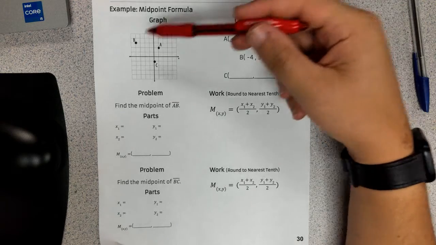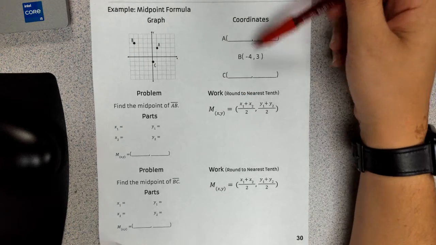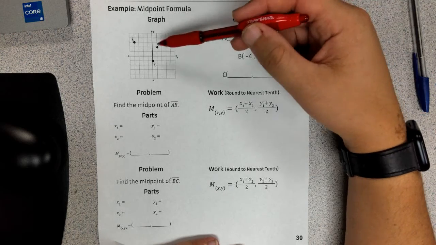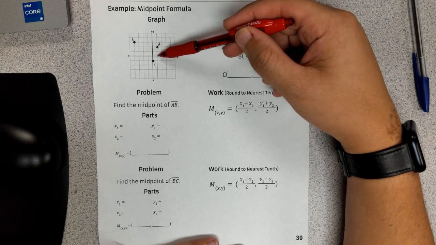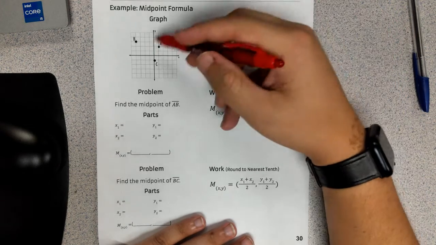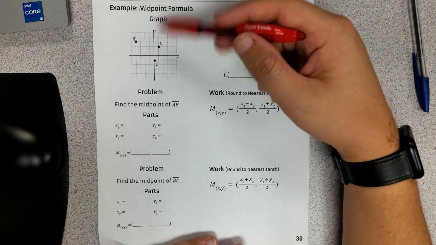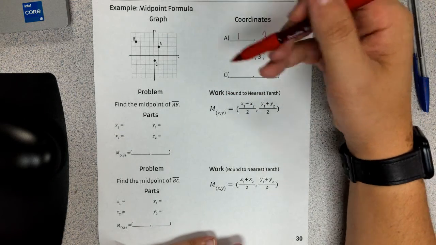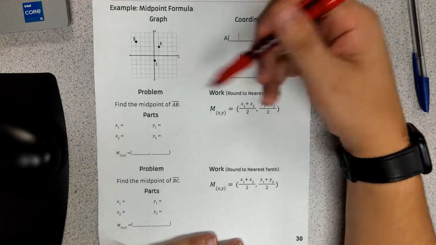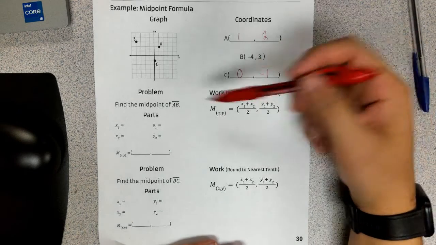We were told that B is at -4, 3. So we need to figure out where A and C are so that we can use them to answer the questions below. Okay, so if we find A, it's over at 1, 2. Remember, we move in the X direction and then in the Y. So we go left and right and then up and down in order to find coordinates. Over here for C, we didn't move at all in the X, so 0, -1, because we moved 1 down. Now that I have my coordinates, we can go to the problems.